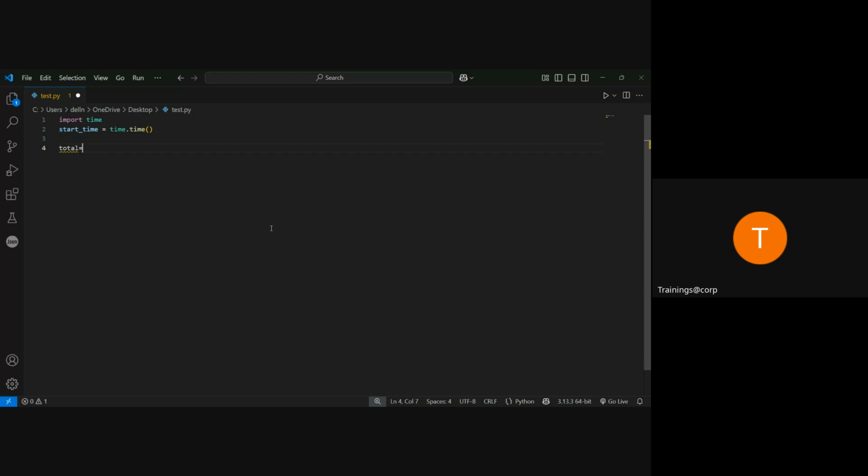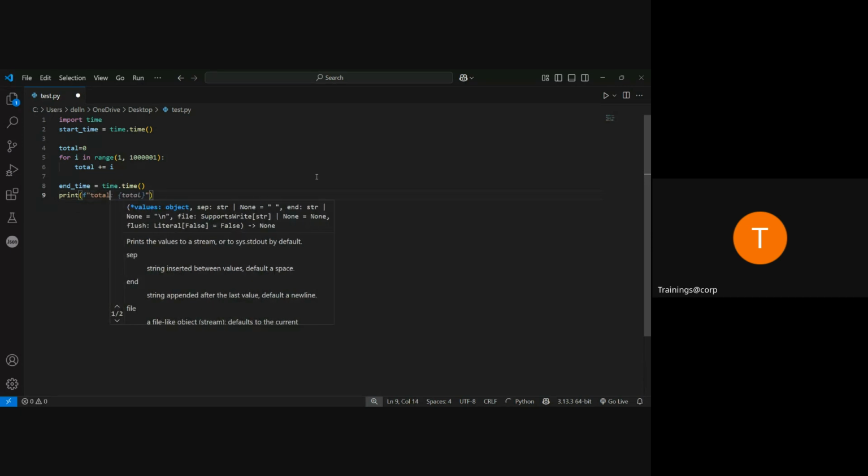Let me say the total is 0, and for i in range, let's take this number, and I increment the total by 1. Now I'm ending the time. Now let's see the total time.